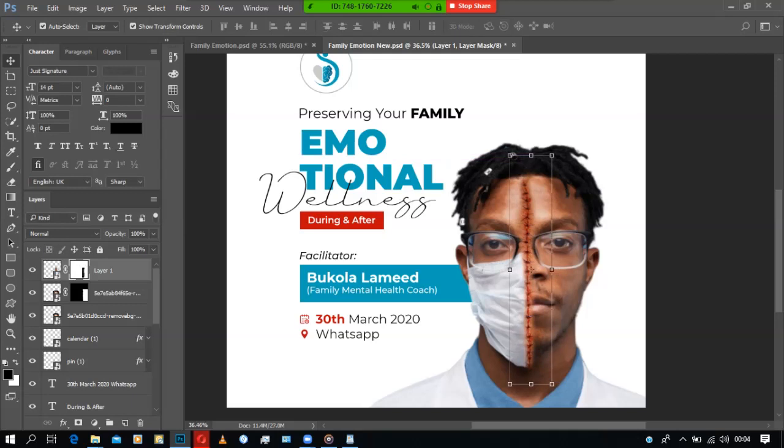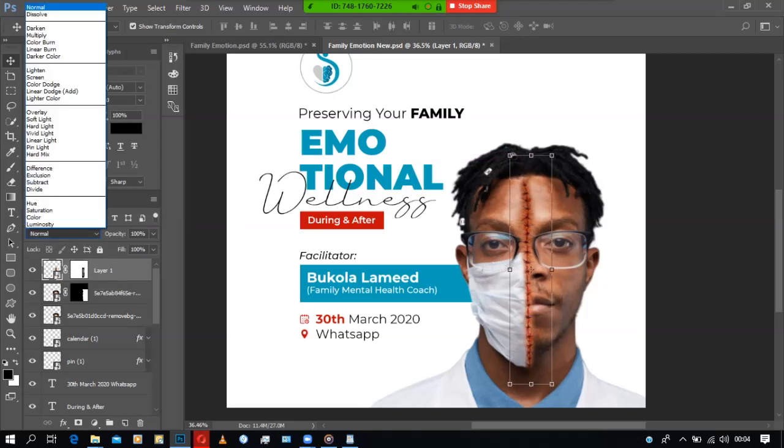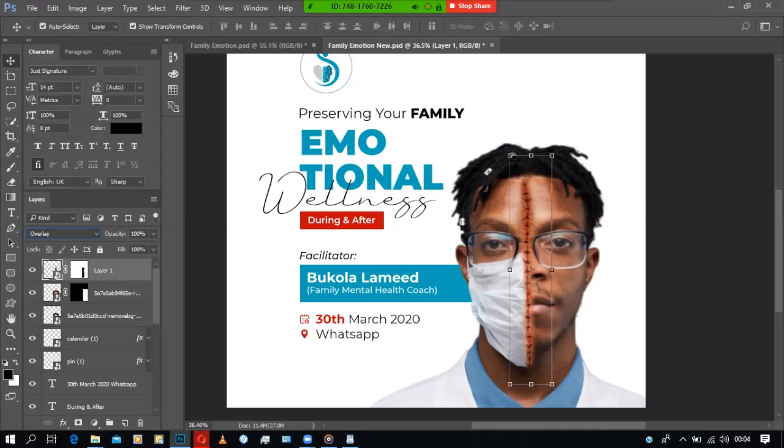If you adjust any of what you want, click here on this panel. See, it's a normal part. Make sure you're making, say, overlay. You adjust the object.